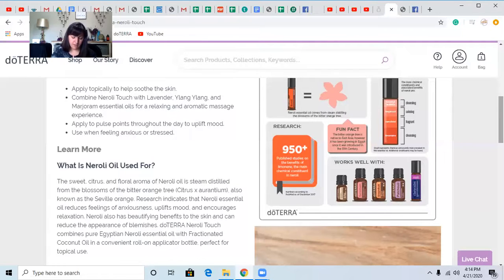Ringworm. Deodorant and perfume — so yes, I can see how men might really like this. It comes from a flower, but it doesn't smell floral. To me, it more so smells like a leaf or maybe even a twig — I would call it a manly flower. It's also a good room freshener and for emotional balance. And it does go really well with frankincense, ginger, jasmine, a lot of florals, and cedarwood and citrus oils.